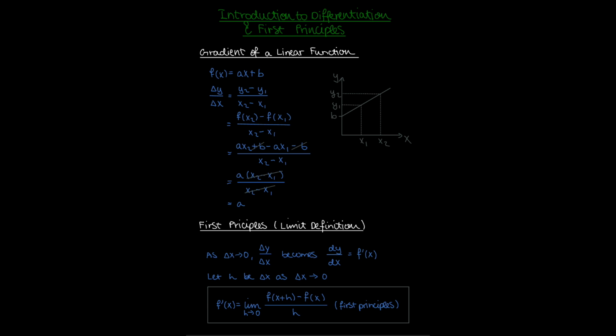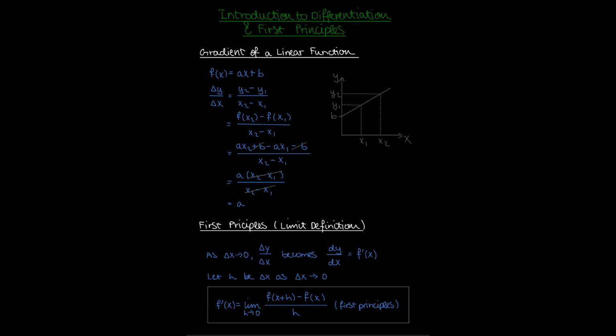So that's going to be the first term in our numerator. It's going to be f of x plus h, and then we're going to subtract f of x and divide by h, which is the difference in x. This is just the exact same formula as before for a straight line, but we're using h for the difference in x. And now we're going to use a limit and let h tend to 0, because in the limit, as h tends to 0, the straight line approximation essentially becomes the exact same as the tangent line to our function at that specific point.